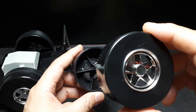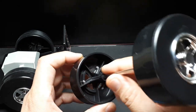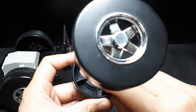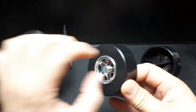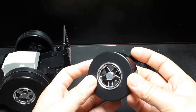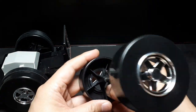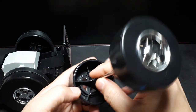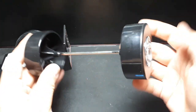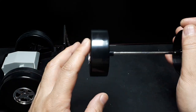That's interesting. The wheel actually might be 2 pieces. Yeah, I think it is, because you can see these 3 chrome dots. So I think those are this, and this is pressed into the black of the tire. So that's interesting. It makes me almost want to design my own wheels to replace this, but I have a suspicion those might be pushed, like glued in place. I'll have to fiddle around with that. I really don't like this.